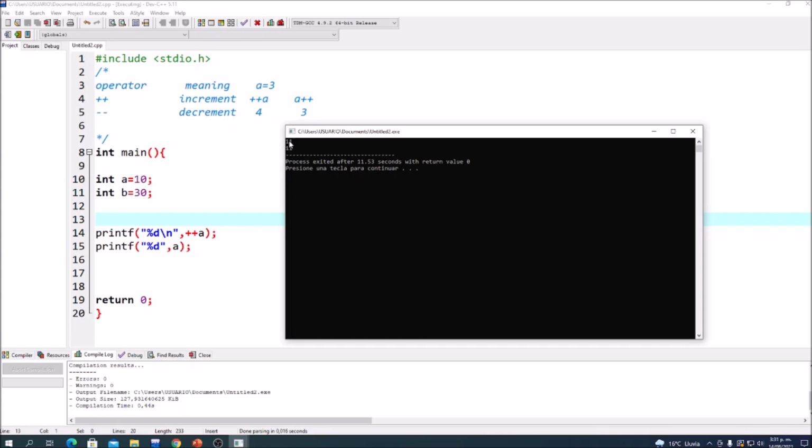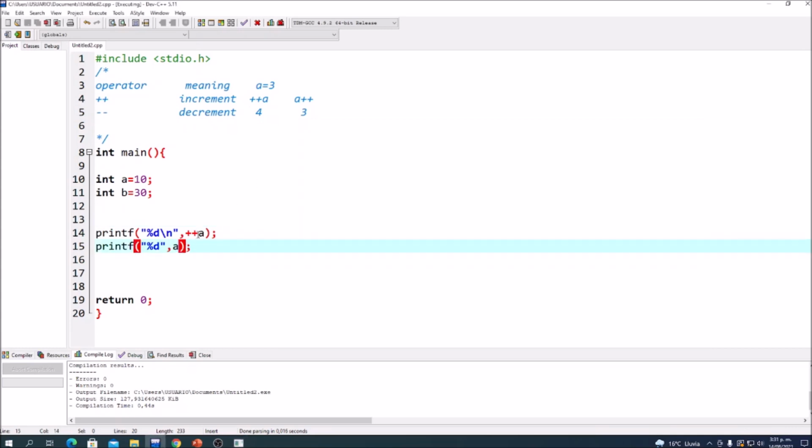So have a look here, it's already 11 because we asked this to be incremented first prior to being printed, and then printf, which is the same value because it was incremented to 11, and then we say, okay, print a again, which is 11. So bear that in mind.